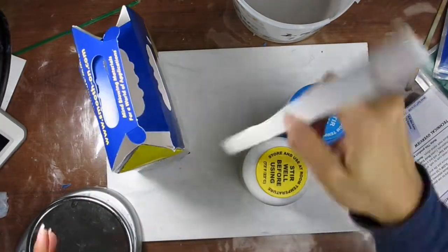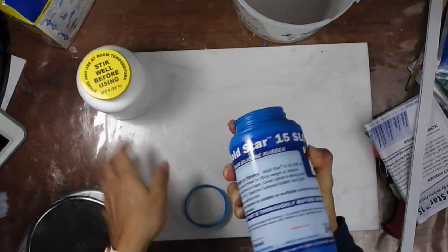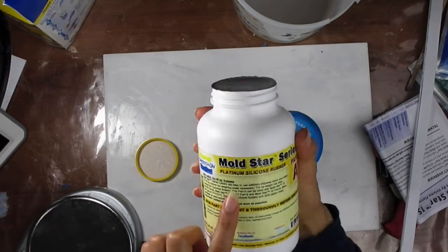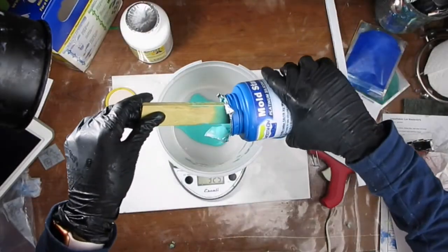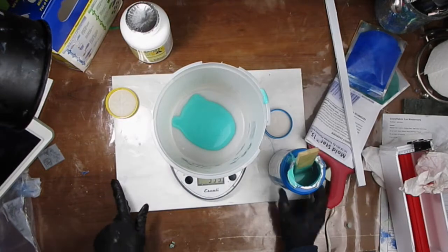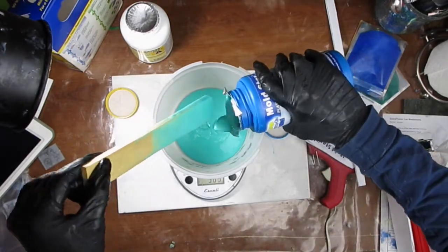The process was actually fairly easy on making the mold. You just have part A and part B and you mix it in equal amounts by volume, and you just need to stir them in and then pour it into your piece. Now, since I already have many scales in the craft room, I decided just to weigh part A and part B, and also because I like being exact sometimes.